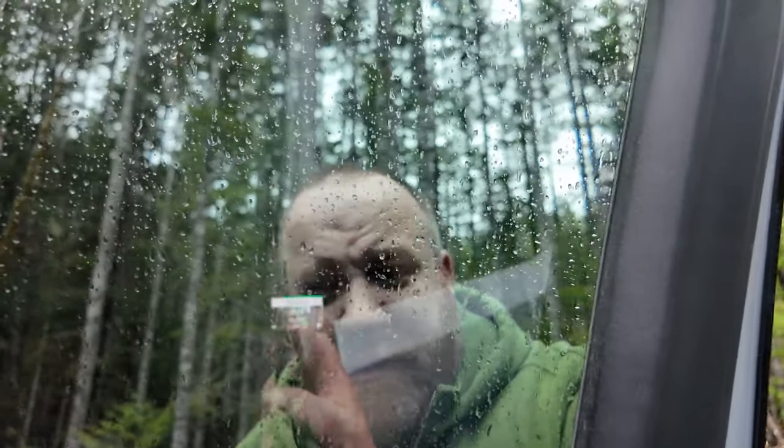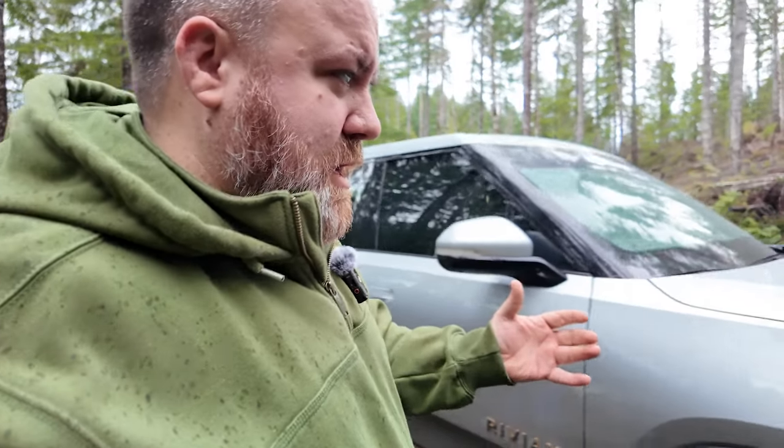Next thing is window tint. I love it — I don't like being in a fishbowl. I typically tint the front windshield on most vehicles I get. These didn't come with the front windows tinted. I like this visor tint strip too because sometimes the visor doesn't catch the sun but the tint stripe does. Ceramic coating helps protect the paint and makes it a lot easier to clean — it puts a coating on top, nice and silky smooth. Helps water, dust, and dirt not stick to it, making washing easier.